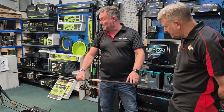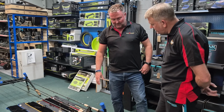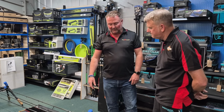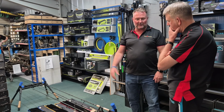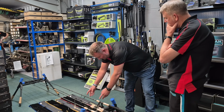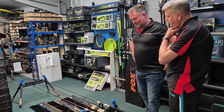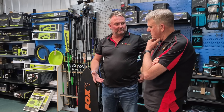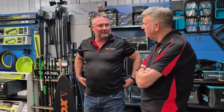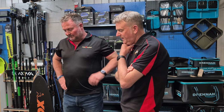You've also got the extra keeper ring, which you probably just noticed, which again is just a personal touch, as I like to keep my rod set up. So when you've broken the rod down and kept it together with your float on, your float can be slid down and it's not banging around at the tip, it's more down the middle. A lot of anglers I've shown the rods to have realised that straight away. It's a nice touch. We'll have a look at how you do that later with the bag and everything.